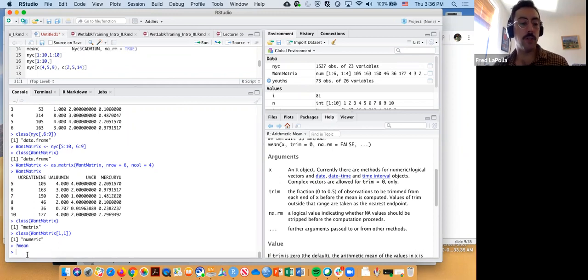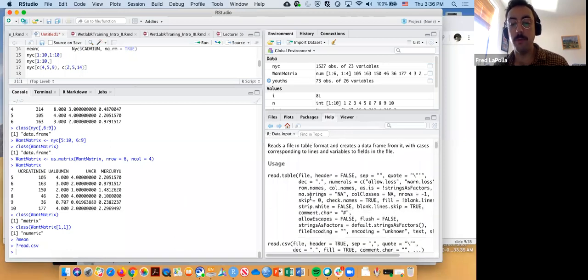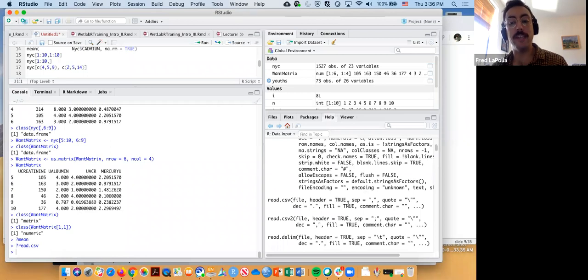Another one, to go back to one we used in the first session of this class, is read.csv with a question mark. That's part of a family called read.table. If I go down, there's a whole great deal of arguments, and they even trail off with an ellipsis. But as you're going through your R learning experience, often you'll see that people are pretty much just giving a file and maybe whether there's a header or not. So it can be good to keep an eye towards that and be aware that not every argument is going to be used in every case.